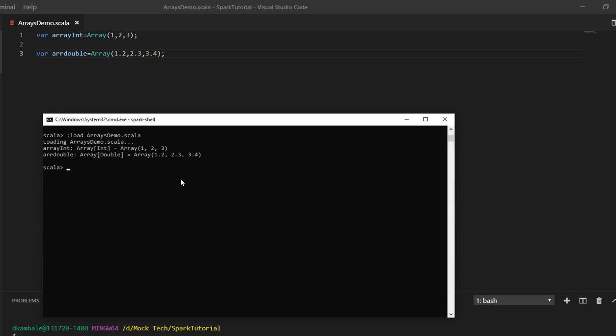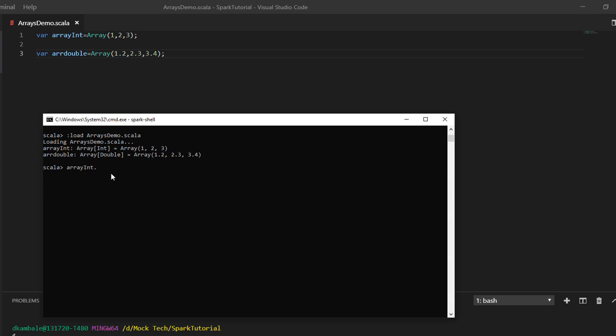Now if you want to access the data from the array, you can access it by index, which starts from 0. Let's see some examples, like what methods array provides us. So I will take arrayInt dot.